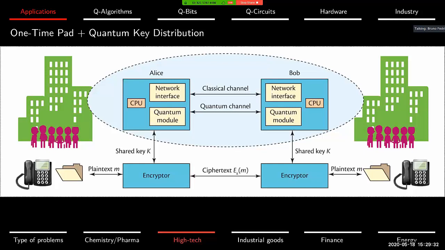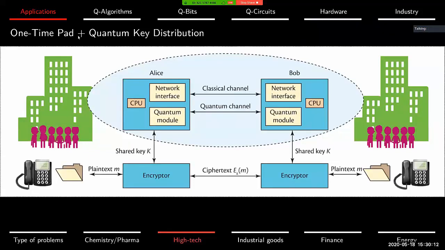And because the quantum system is very fragile, very sensitive, if an eavesdropper wants to get information on the key that is encoded on photons, it will disturb the state of the quantum systems. So you can see whether or not there's an eavesdropper on the quantum channel when exchanging the key. If there's an eavesdropper on the channel, then you won't use the key anymore. But if there's not an eavesdropper, then you can use the key by doing the one-time pad as I presented before.